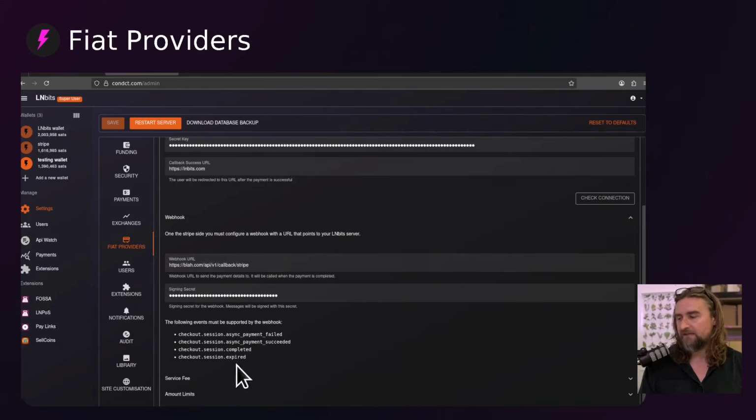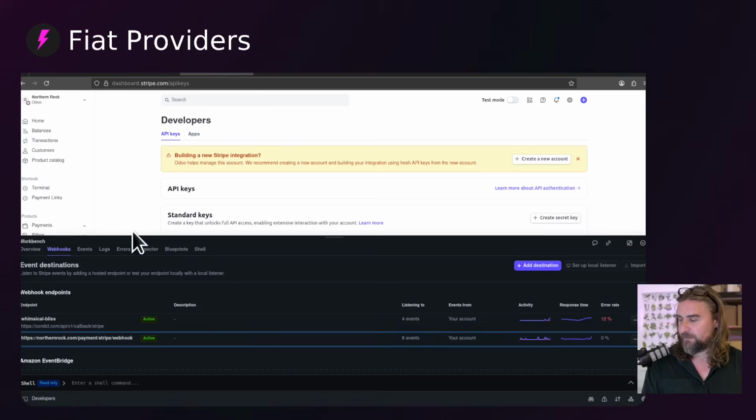And then the other thing we need to set is the webhook. So in order for LNbits to know that the charge has been settled, you'll need to set the webhook in the back end of Stripe. So you can copy paste this and you just replace the URL with your own URL and then go to the webhook section. If you click on developers on the bottom here, click on webhooks, you can set a webhook, and you can see I've set mine here to the URL of my LNbits install, and then /API, /v1, /callback, /Stripe. And then we can receive notifications to say that a charge has settled.